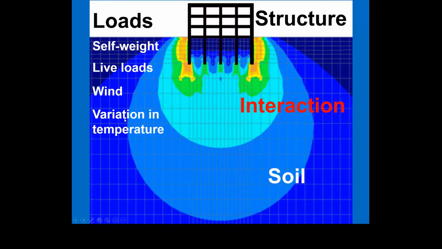And in some structures, big structures or important structures like bridges or tall buildings, this is important, especially when the material we use to construct the building is sensitive to changes in temperature. For example, when we use steel or any other metal, the metals are very sensitive to temperature and they will produce a lot of stresses, and we need to do this analysis.